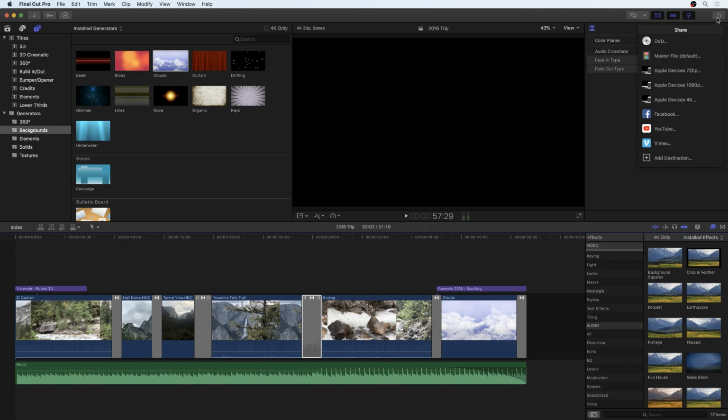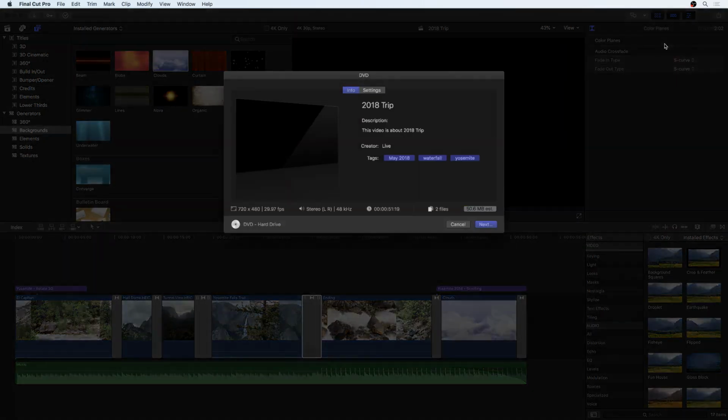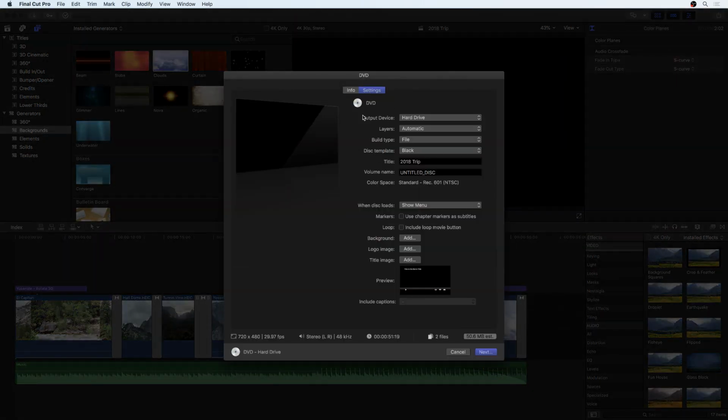If you know you're going to be watching this on your iPhone, or you want to send it to someone else, maybe through Facebook, you can go through and select that option, and then you get a file that's designed exactly for that. If you have a DVD burner connected to your Mac or built into your Mac, you can click the DVD option, and this actually lets you share directly to a DVD. Under settings, it's going to create a menu. It's going to burn it for you so that all you have to do is take that DVD, put it in a DVD player, and then you can watch it.